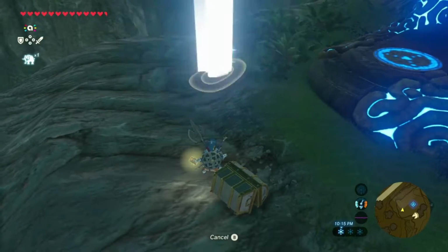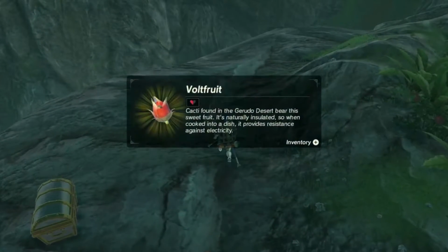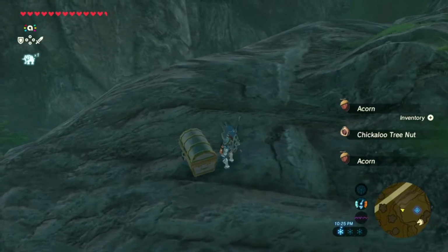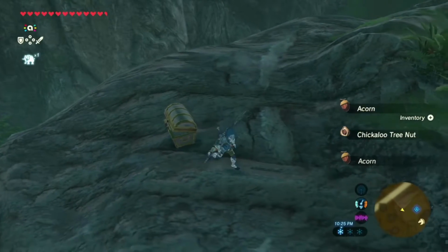This is the Smash Brothers Link amiibo, which also corresponds with Twilight Princess. So if you have that, you're good to go. We have Bolt Fruit, a new item we have not gotten yet. And what did we get for the Link amiibo? Fire arrows. Okay, that's useful.